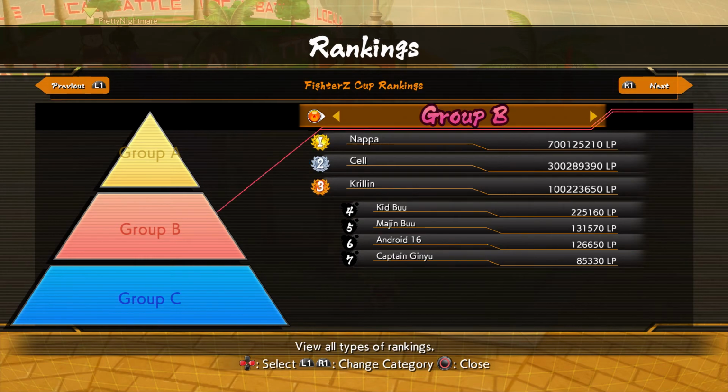I know a lot of people that really like Nappa. Of the two Saiyans that came to Earth, other than Vegeta, I prefer Raditz. I just do. I don't know why. I really prefer Raditz, and I would have liked to have seen him make it into the game. But I also understand that there are better characters they could put in instead of Raditz. Like, I get that. I just like Raditz.